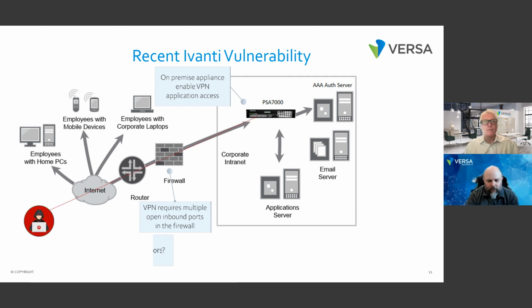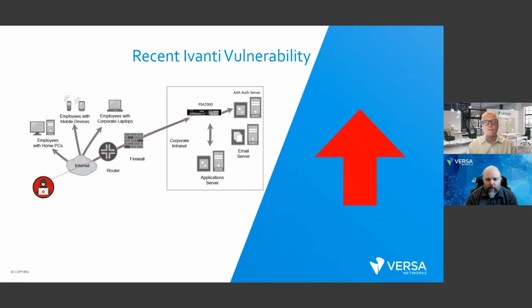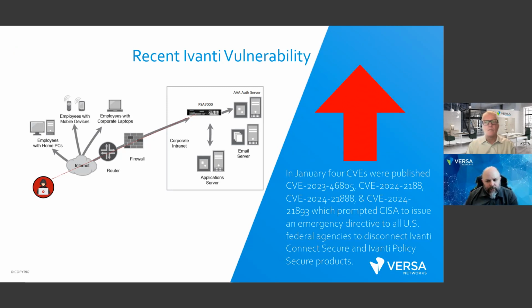And then, of course, what happens when that threat actor tries to take over the box? It isn't about stealing credentials and logging in. Hi, my name is John Taylor. My password is act123. This is about how can I take control of the physical device behind that firewall, because there's open ports and so forth. And how do I get that visibility? So in January of this past year, Ivanti actually released 4 different CVEs, and these were actually chained together, believe it or not, to be able to take control of the box.